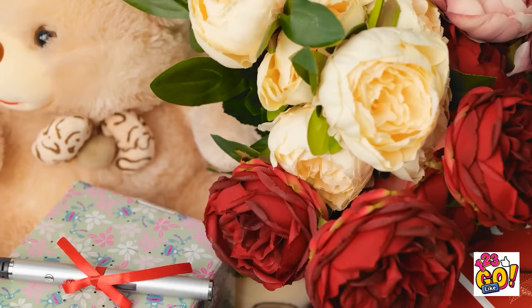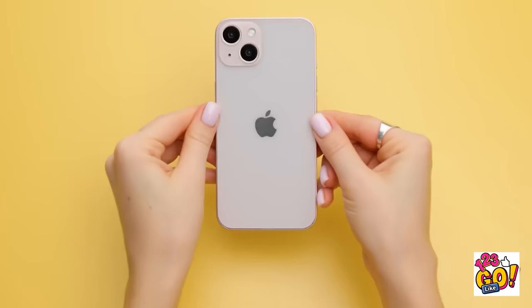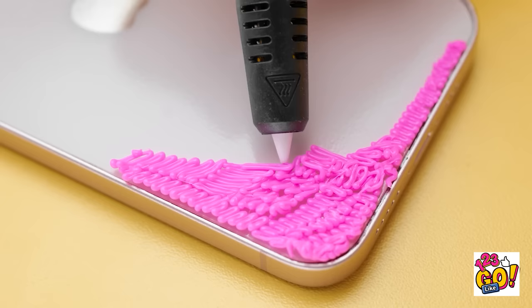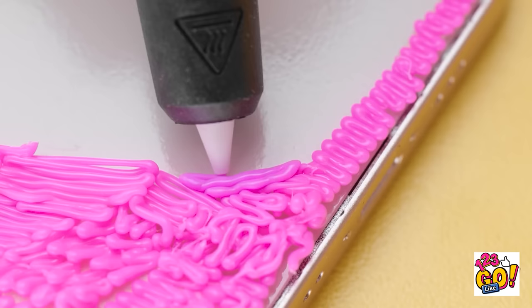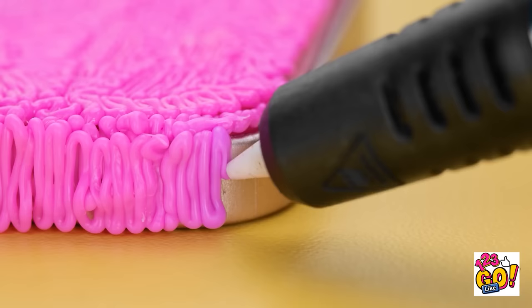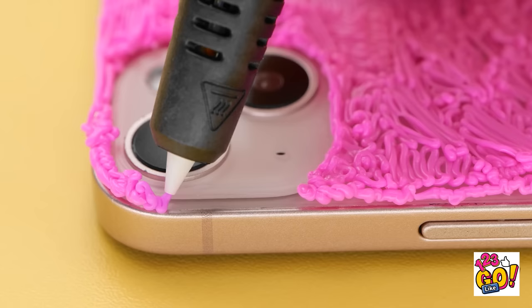There must be something else. I forgot I had this — I'm so sorry. Wait — is that a 3D pen? I think I have an idea! Place your phone on a flat surface, then start to draw on it with a 3D pen. Work from the bottom up — be as creative as you like. Just make sure to cover the whole phone; try not to miss any spots. Obviously avoid the camera lens. Make sure to take your time around this area. Now draw around the side of the phone. The idea is to create a safe and personalized phone case, just like this.